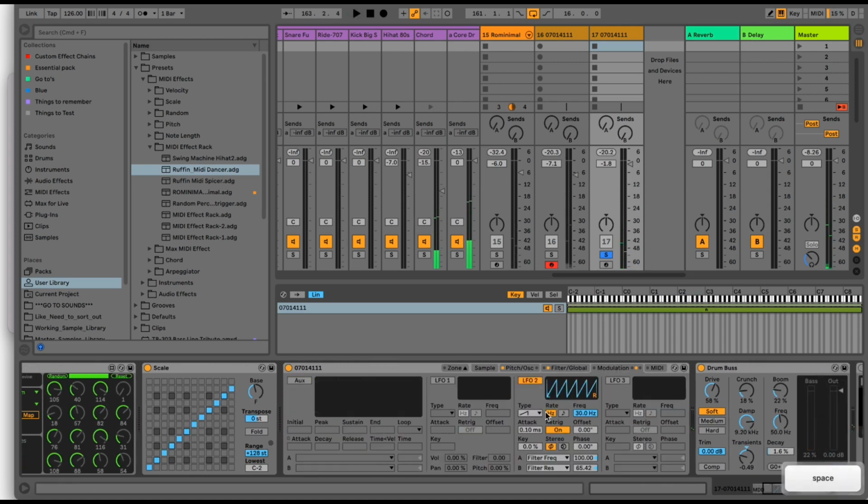So we get those fluttering sounds. I don't know how to call it. And if we change the type of waveform, we get different flutterings. Right? Let's turn it up without it.